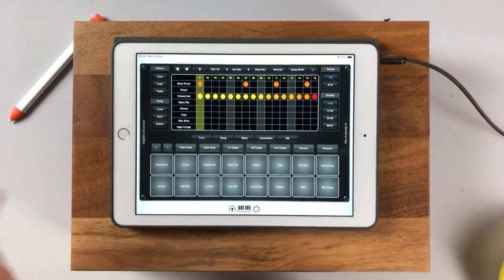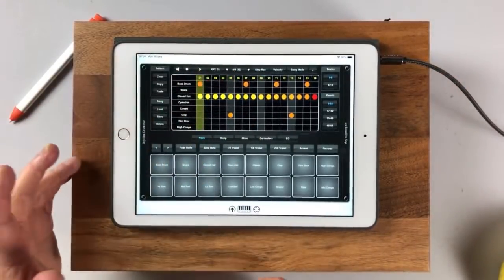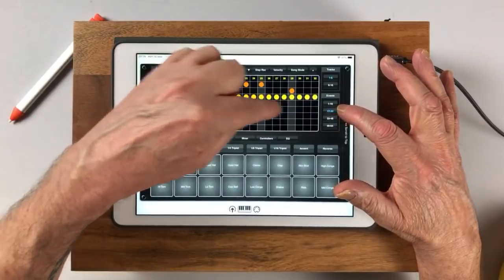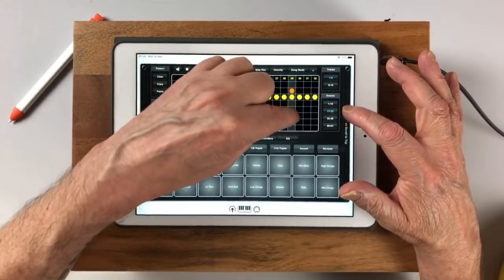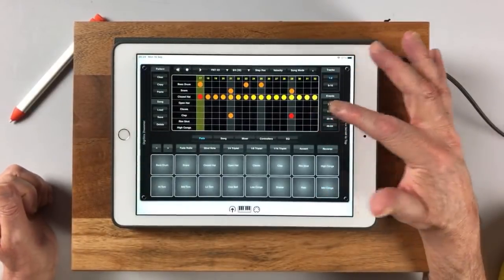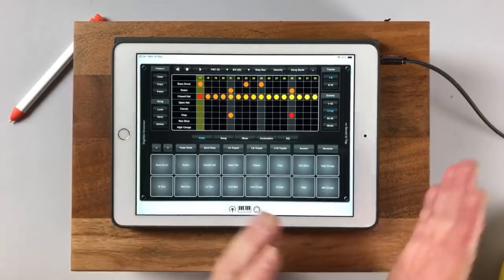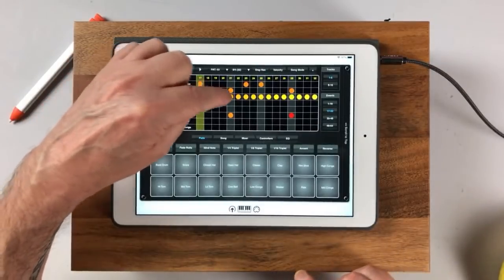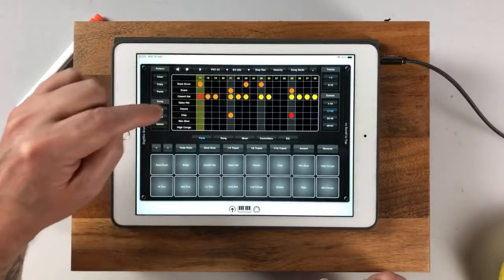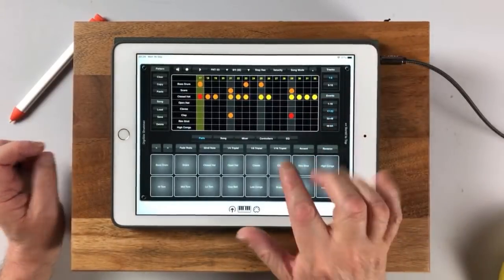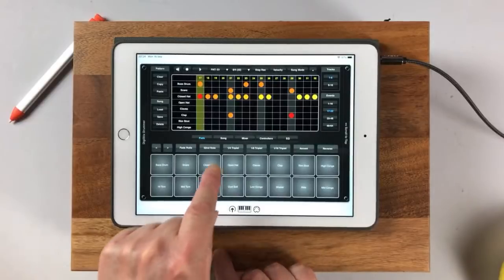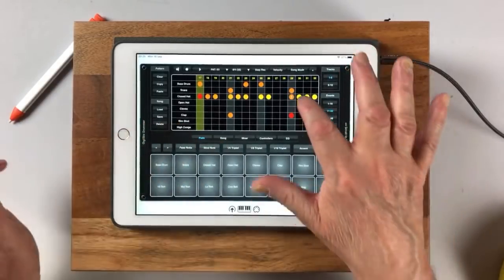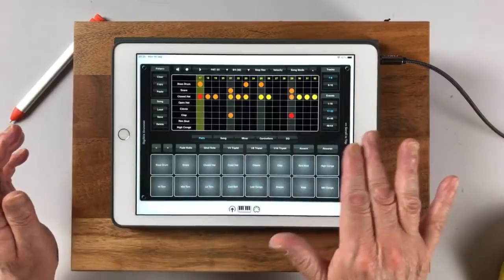I'll digress. So I'm going to make a couple of little adjustments here. I'm going to put a couple of claps in there on 17 to 32. I shall also put a couple of the claps in there. But on this clap, I shall double tap to add, and it will make it the accented clap. Now, on the second part of this one, I'm going to take out some of these, like this one maybe, this one and this one. And on a few of these, I'm going to do something else. So take that one out. And I'm going to add a quarter note triplet there. So I'm going to hold this and put that in there. And now that has become a quarter note triplet on that hi-hat.